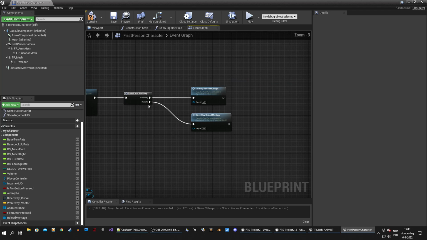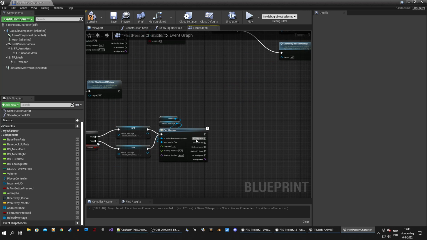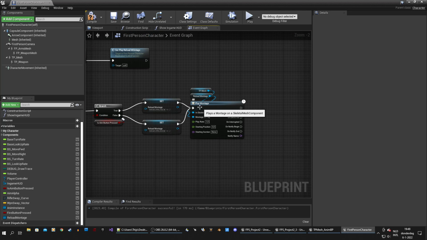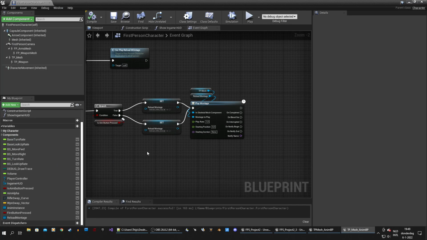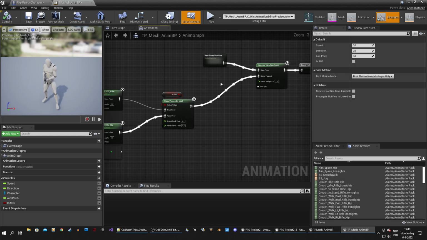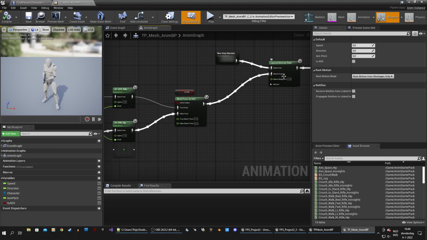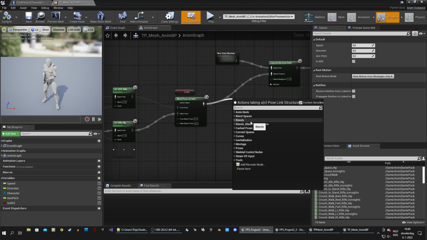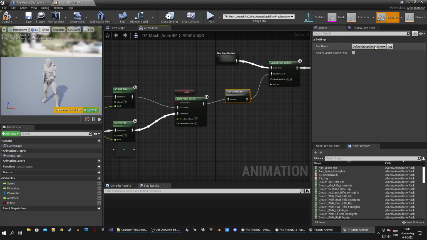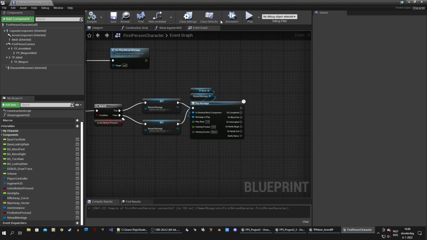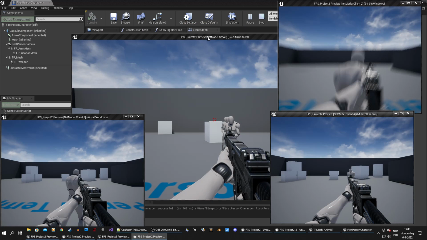Then we're going to check if we are the server or not and make sure we call the proper event. Play the third person mesh reload montage, and we still need to make sure we add the slot in the animation blueprint as well. So if we open the animation blueprint over here, we need to add the upper body slot. So this layered blend per bone, make sure we play the upper body animation. So we're going to plug this into the blend pose and add a slot node. Plug this into the blend pose again and make sure we set it to the upper body slot we created. Save, and now I think we should be good to go if I didn't screw up anything else.